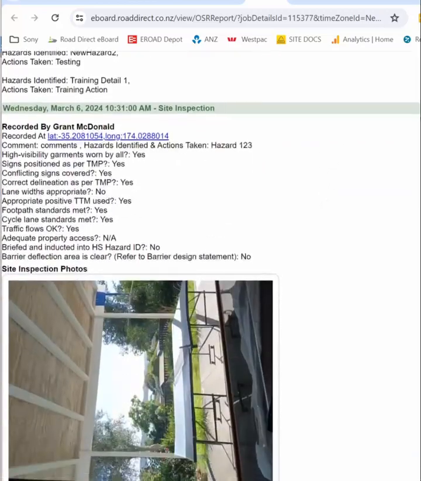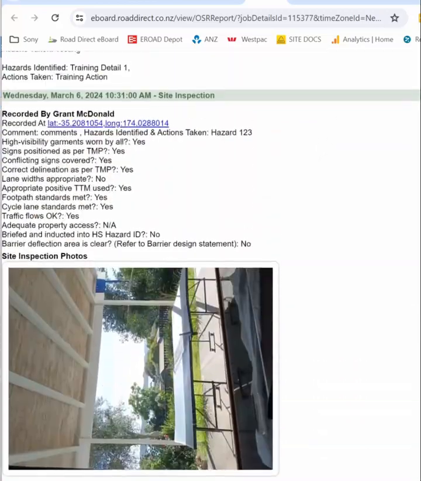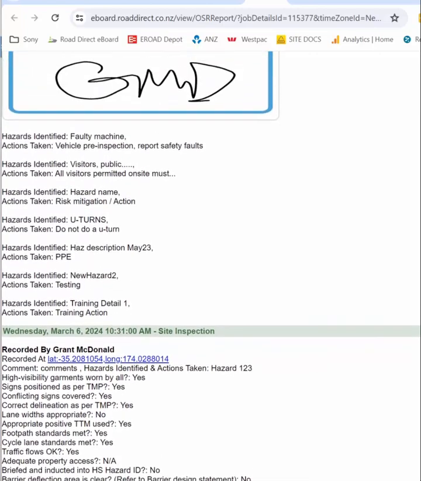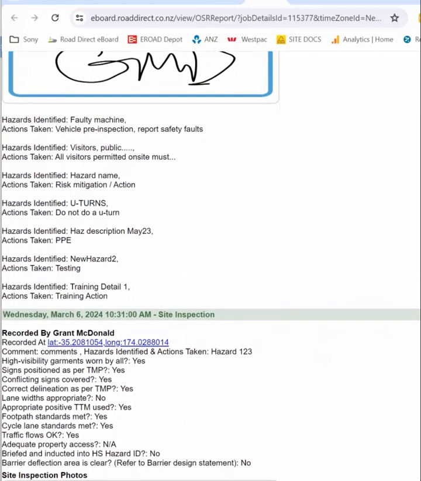Then, as you can see, you've got all your checks, any pictures. I've just taken some pictures of the example here. They're not off the site, but they're just to show you how it worked. But yeah, any pictures attached to the job, you'll see it, and you'll get an overview of the report. Then simply Control P, print this to a PDF, and you can save to computer and send to your client. And it's as simple as that.